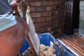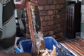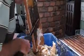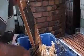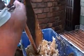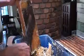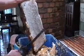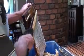Just use the heat from the knife to take all the wax off the top and the bottom bar, and makes it easier for when they go back in the hive again. So we're using, well, this is about a 12-inch steam knife. Normally you use the top and the bottom bar as a guide. But in this case it's a little bit concaved, but most times it comes out convexed. And that's the reason why I put 9 frames in the 10 frame box.